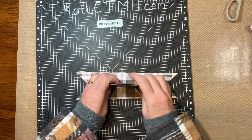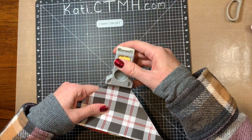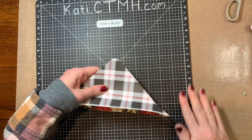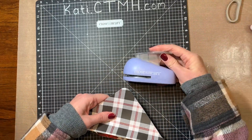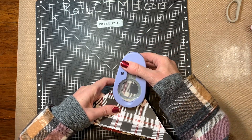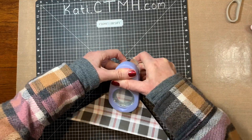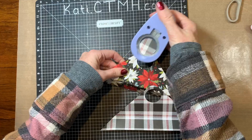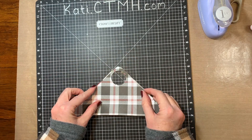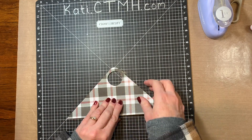The next thing I'm going to do is make these guys face each other. I'm just using a corner rounder — you certainly don't have to. I like that rounded tip. And then I'm going to use a very old Close to My Heart one-and-a-quarter-inch circle punch. Then I'll use a hole punch on either side.